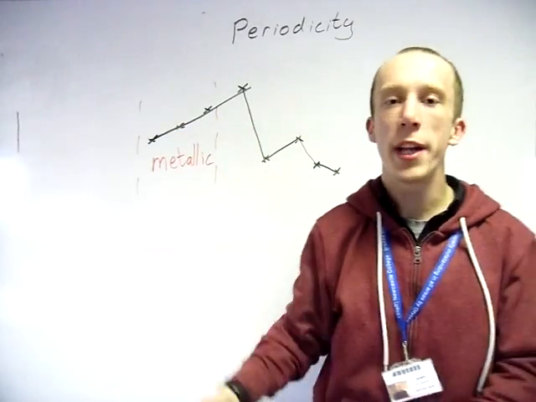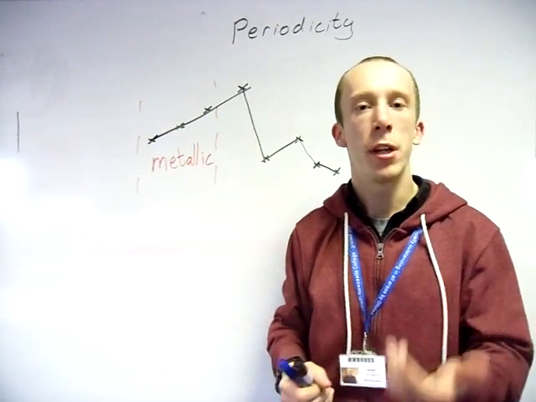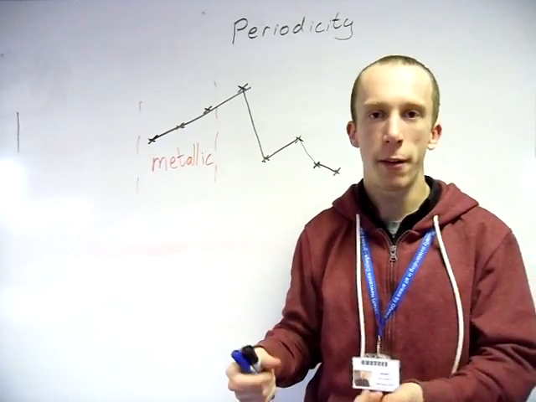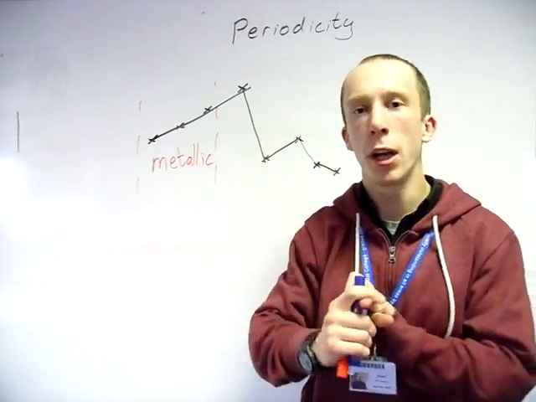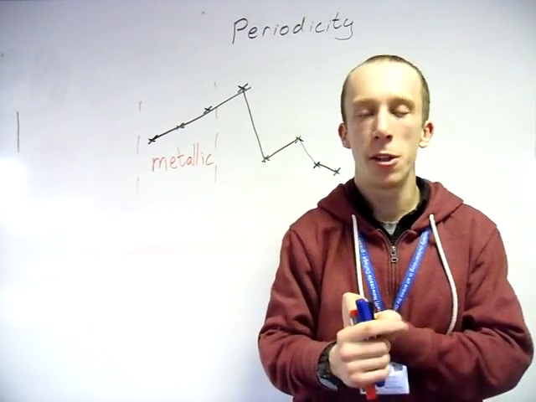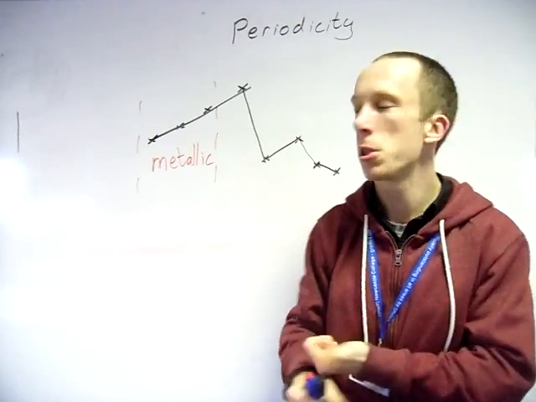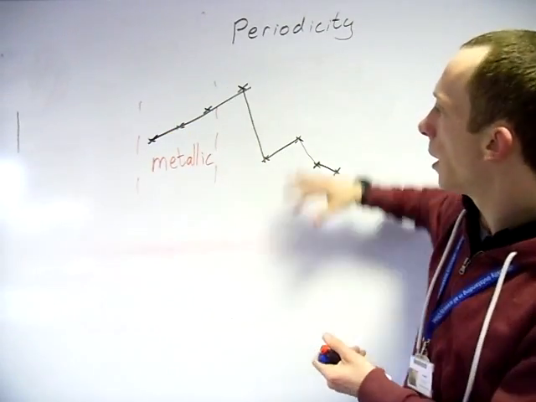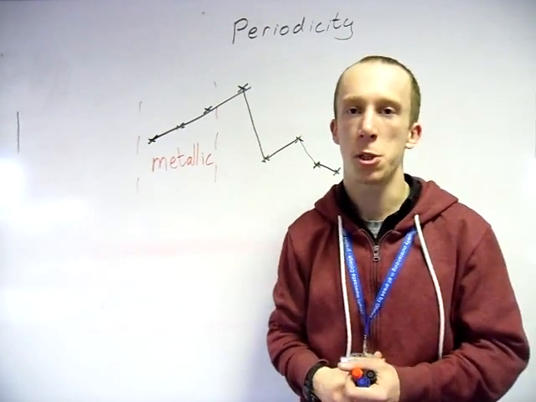They've got quite high melting points. The reason is metallic bonding. If you're asked to explain why, just state the definition. There is strong electrostatic attraction between the positive metal ions and the sea of delocalized electrons. That explains why metals have a much higher melting point than, say, these simple molecules across here.